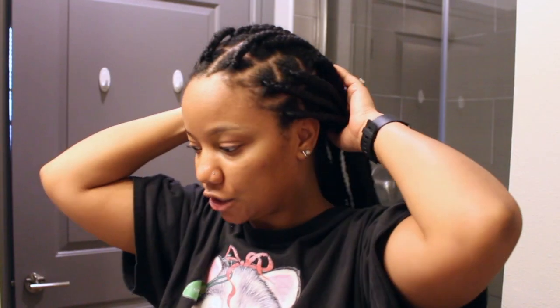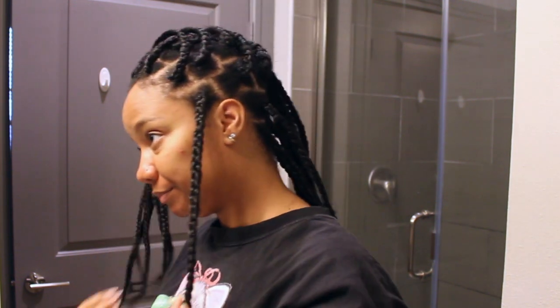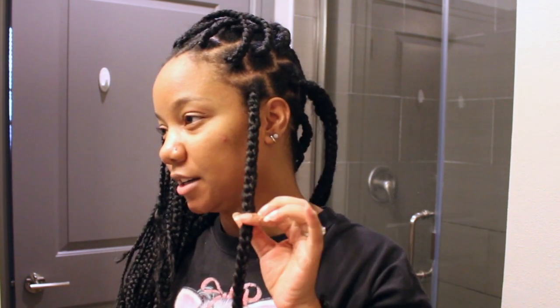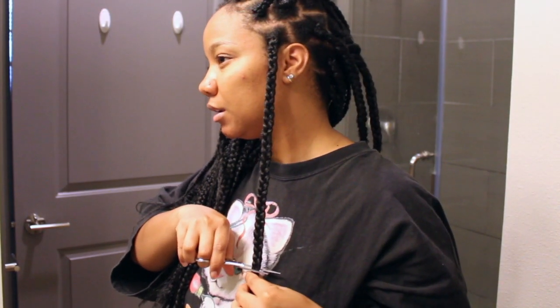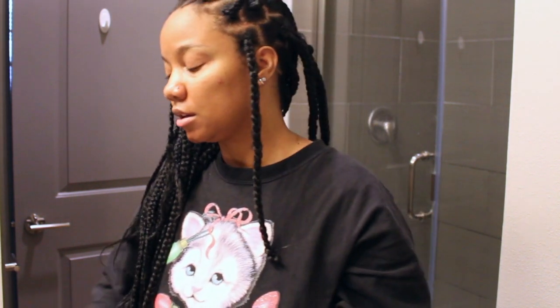So yes, but I'm just gonna show you guys how I'm gonna take them out. I'm just gonna start with one braid. My hair I know is about like here maybe, right? So I'm just gonna go even further down because I've chopped off my hair plenty of times. So I'm just gonna cut here. Excess braid, throw it away. And then unbraid it.